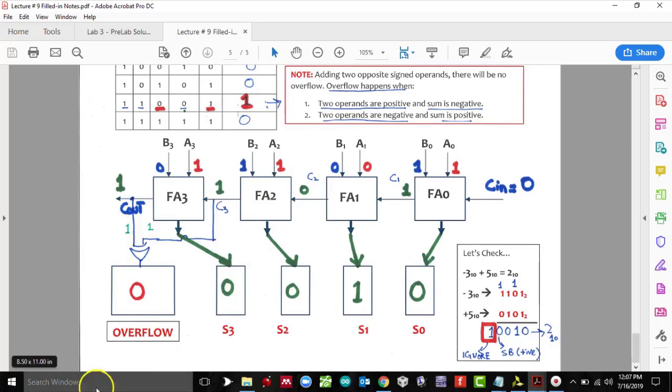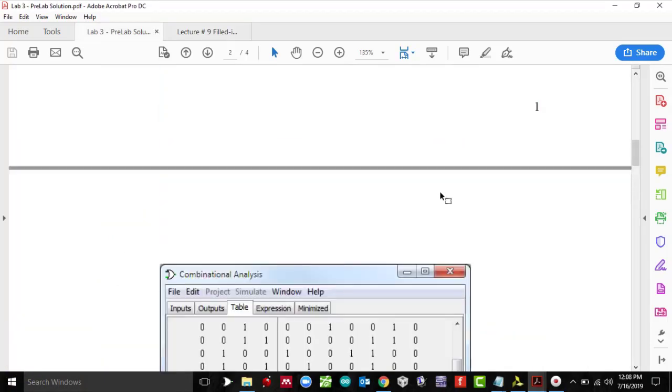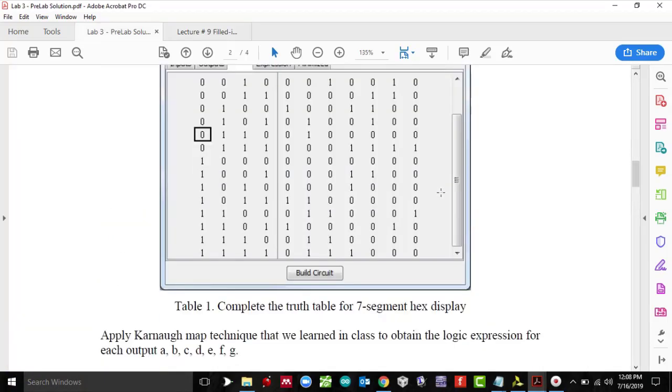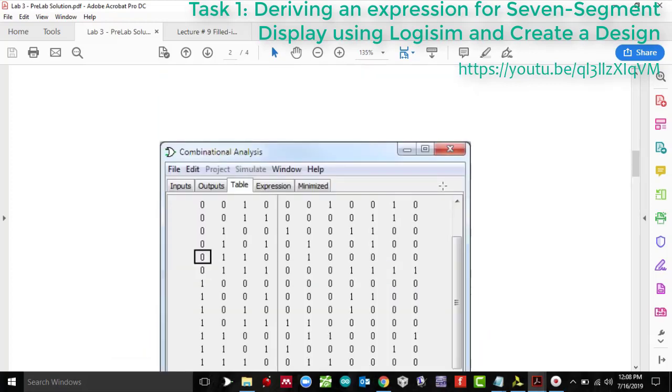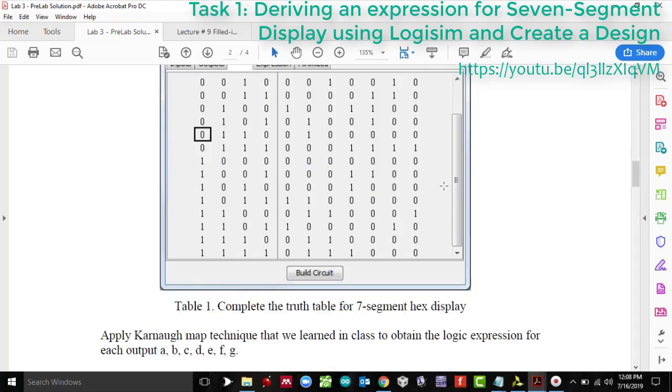So let's begin. Moving on to our task 1, which is designing a 7 segment. In order to do that, we have to derive an expression for a 7 segment using Logisim. I'm going to leave a link on the screen where you can watch the tutorial on how to do that.